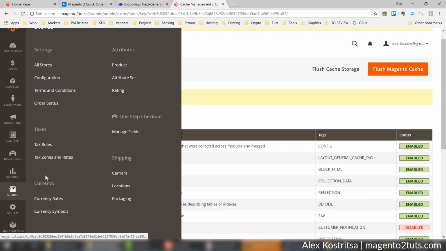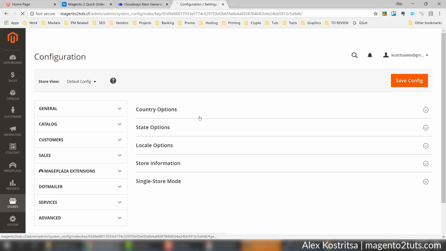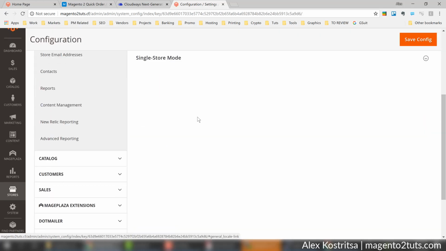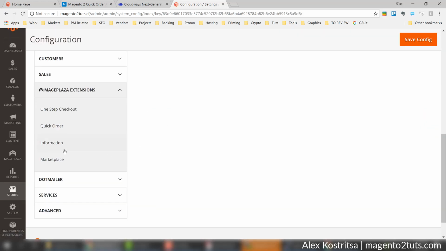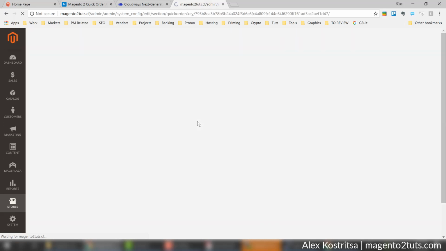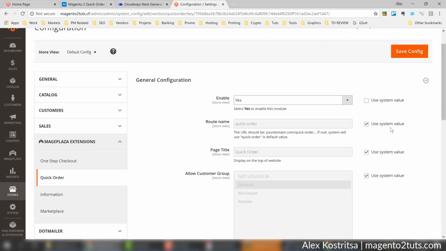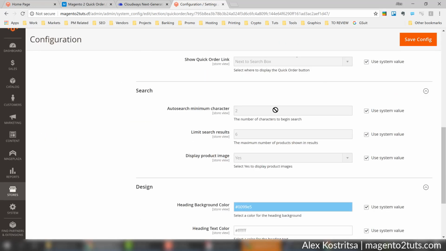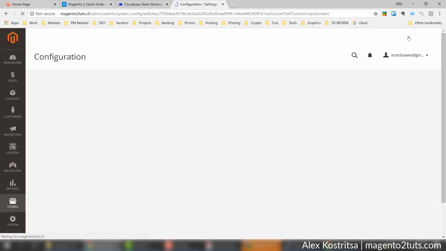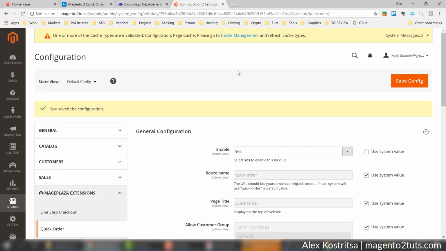I'm going to go to stores, configuration. Let's scroll down, Image Plus extension, quick order. And here is the after search menu. Let's, for example, say 4. Let's clean the cache.